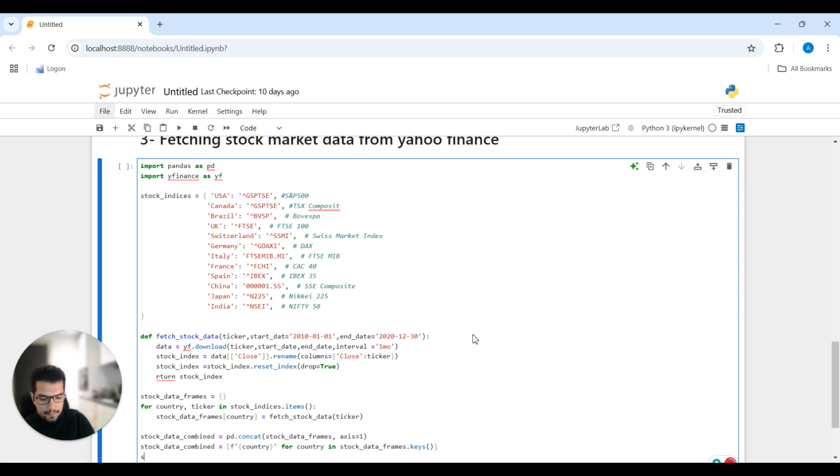And we use the head method to validate the first 10 rows of the final data frame and check if the fetched data match our expectation.